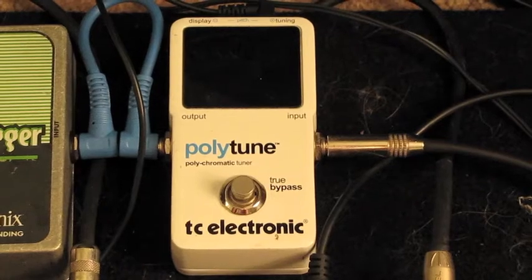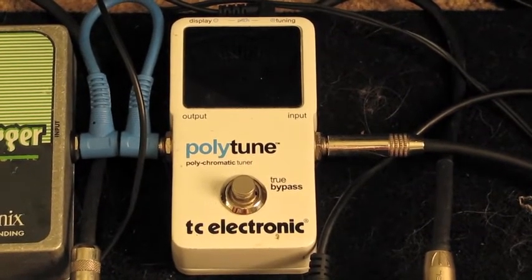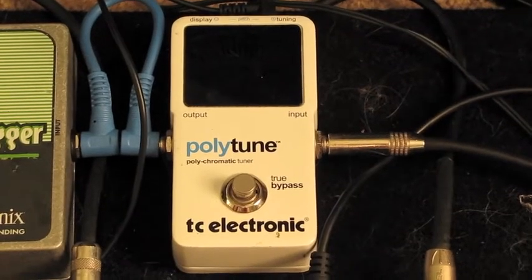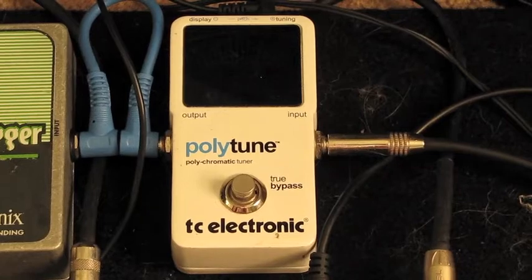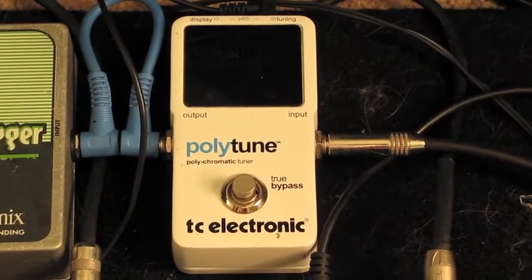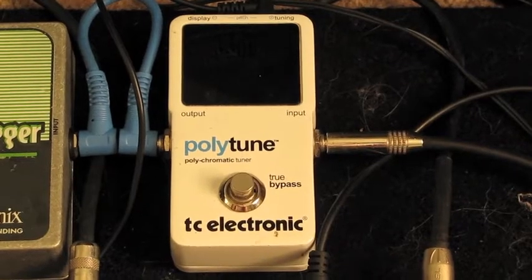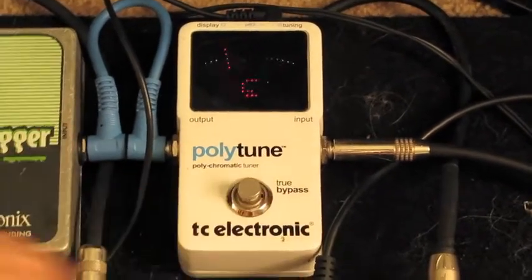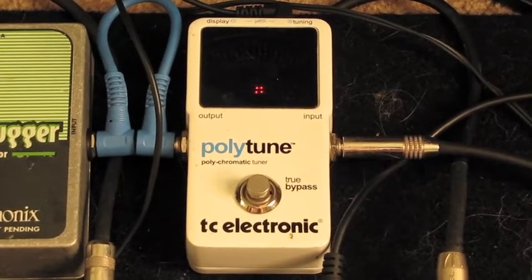So, the first pedal on my board is my TC Electronic Polytune polychromatic tuner. It has the true bypass function, a couple other functions for different clubs. The display will brighten up depending on the amount of light in the area, which is pretty dope.